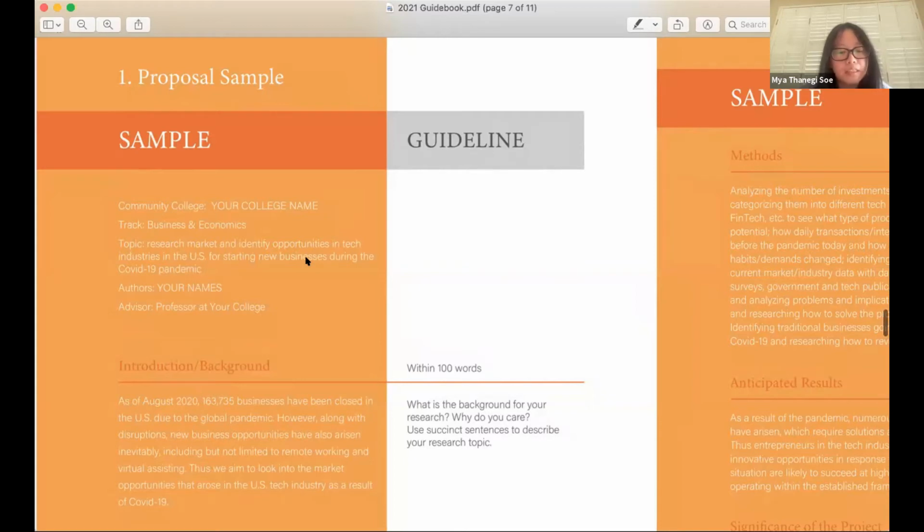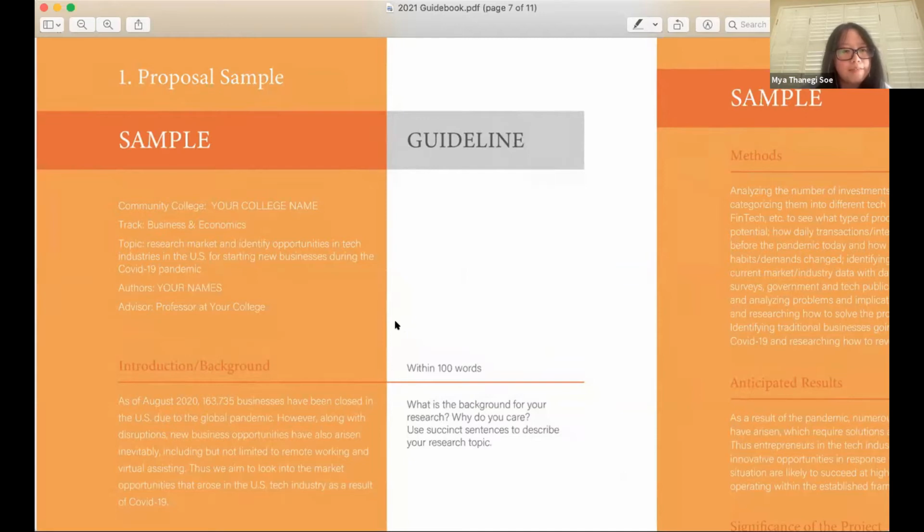So as you can see, it's kind of long, but what we're trying to do is make it as specific as possible instead of covering a wide range of topics and being all over the place. So being specific helps, for example, you want to focus it in the US or California or any other country or city. And also when talking about the industries, in this case, we want to make it more specific by doing tech industry and not just any other.